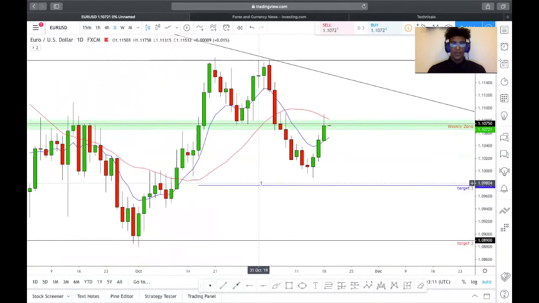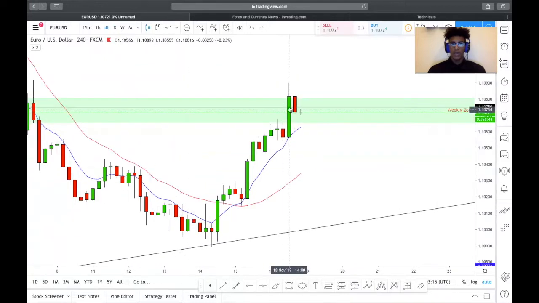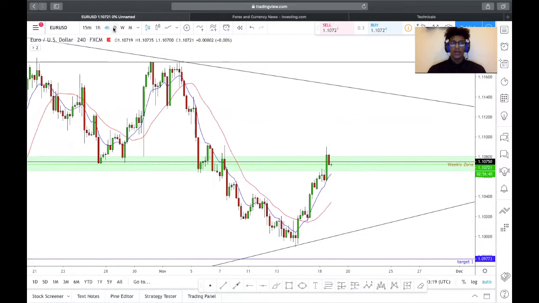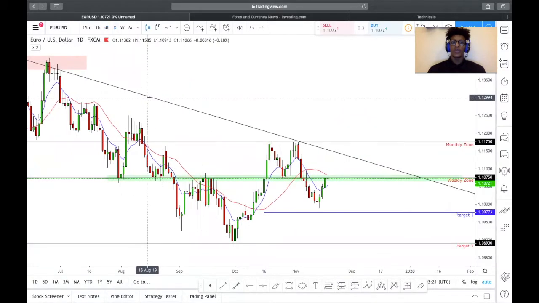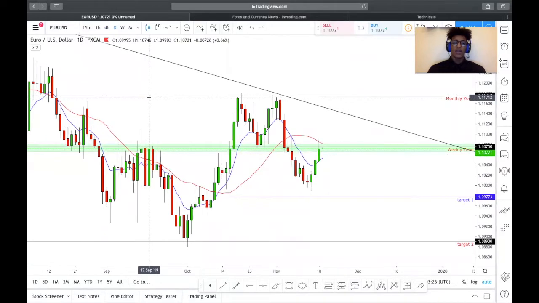So again, let's scale down to the 4 hour. Price came up and then we had a snap right back. So I'd like to see potentially a candlestick reversal formation on the higher time frames. The reason I say the higher time frames, again, the higher the time frame, the higher the probability is going to play out in our favor. And then we have our targets marked already. From here to here, we have that 50% zone, which is our target one, and then our target two if we fully come down to these swing lows.